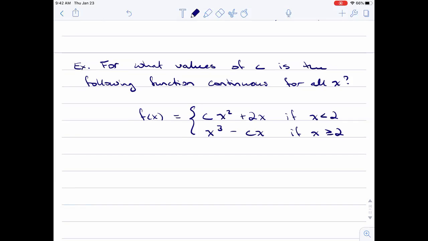So we know that the top function is continuous for all the values less than 2, right? And then the bottom function is continuous for all the values greater than 2, right? We just want to force these two to have the same limit and be evaluated to the same thing at 2, right? Because that's where they should meet, and they should be continuous. So we want it to be continuous over everything, right? So at 2, we have to kind of join these things up, right?